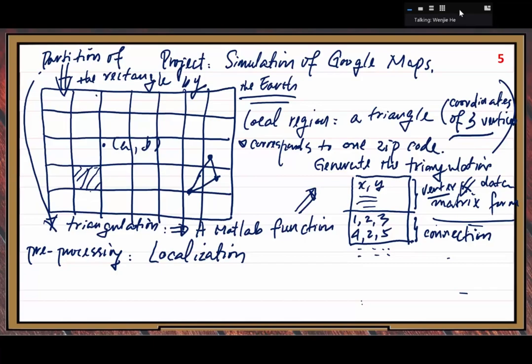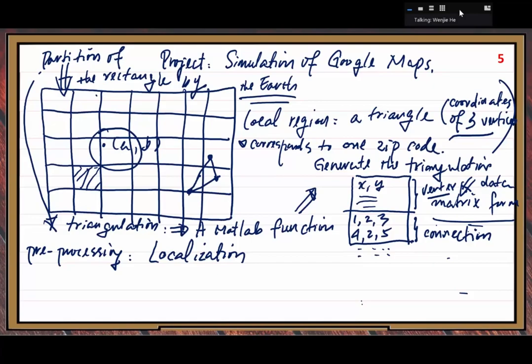Division. When you count horizontally, which number of square it should be located in. When you count vertically, which number of the square should it be located in, right? So the first step, given any point in this rectangle, you can do some simple calculation and immediately detect which square contains this point. That's the first step.